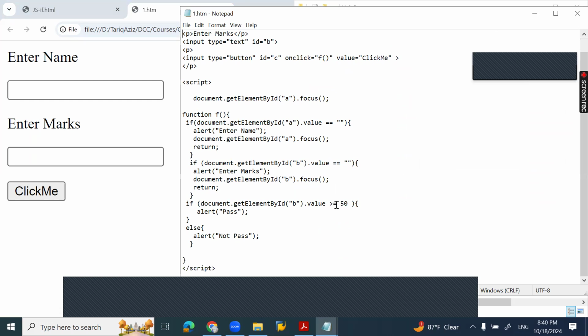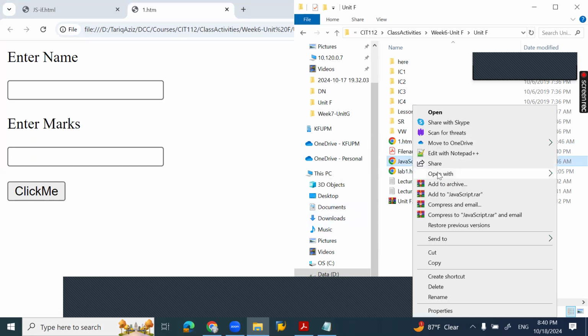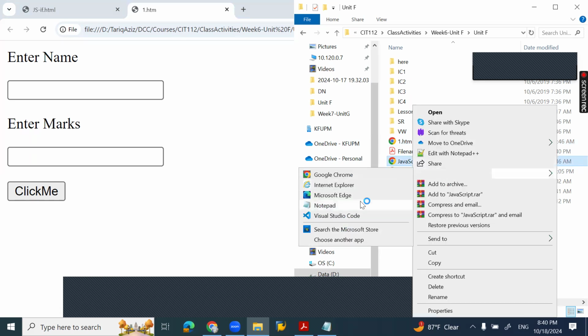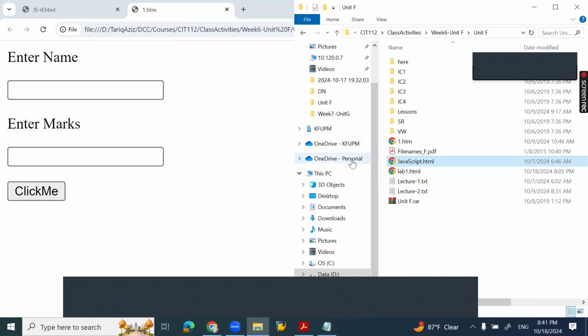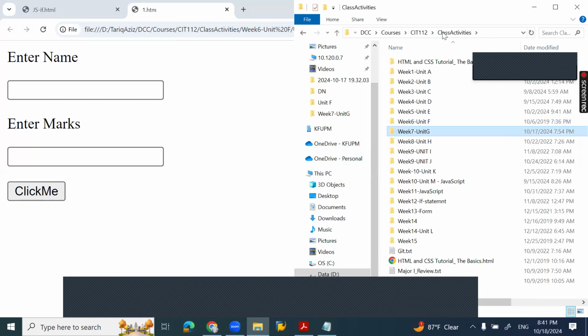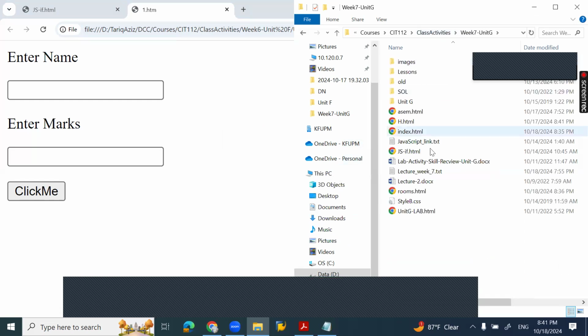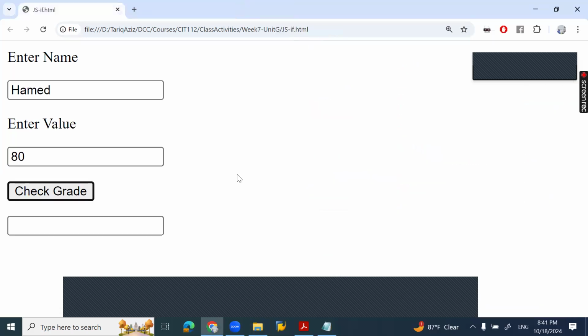No. JavaScript HTML, let's see this one. Not this one. Okay, so we'll create this one. We can go back and create our code for this JS.